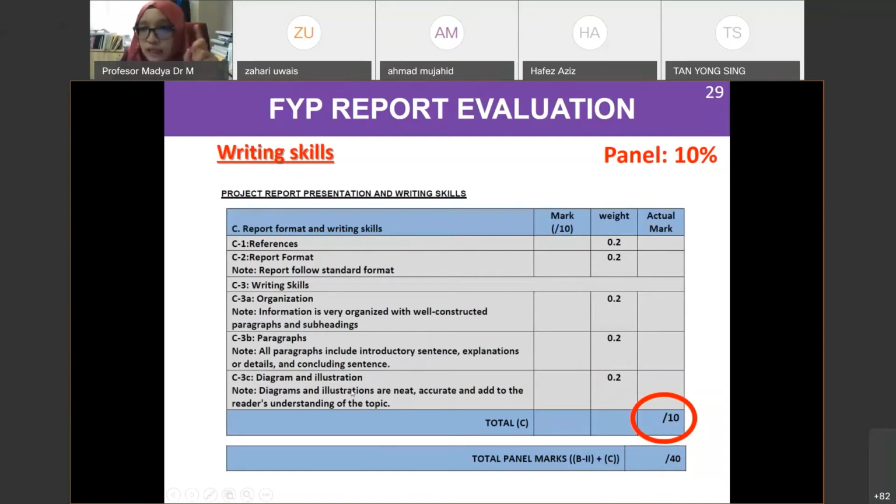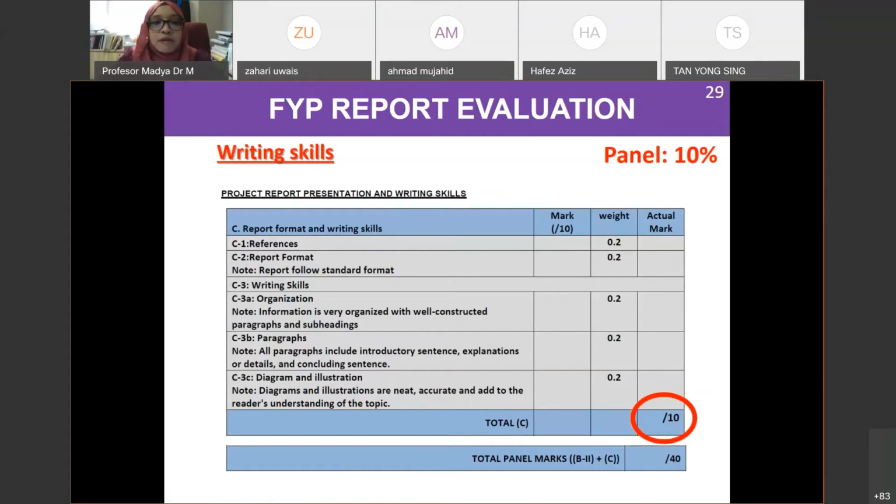Your supervisor will not be giving marks, because your supervisor is the one who should guide you to write a good report. It means according to format and references: is it according to the reference style and format, does the student follow the format, writing skill, organized in well-constructed paragraphs, and so on. This is the supervisor's task to guide students. It does not mean guiding how to write a sentence. No, not that. That one you learn in the technical English class. What the supervisor does is that you submit the first draft of the report, then the supervisor will give comments. Okay, so this one is not good grammar, so redo it again, and so on.